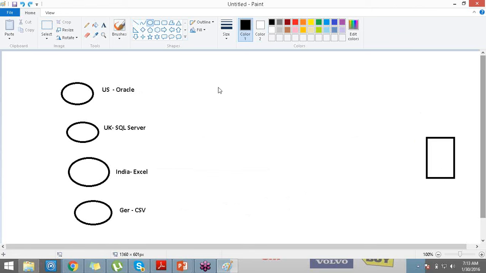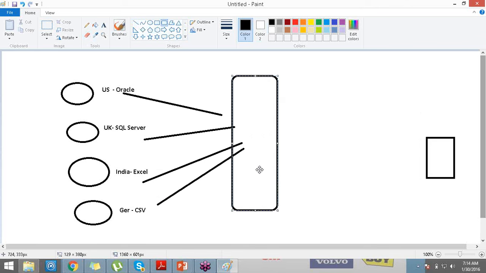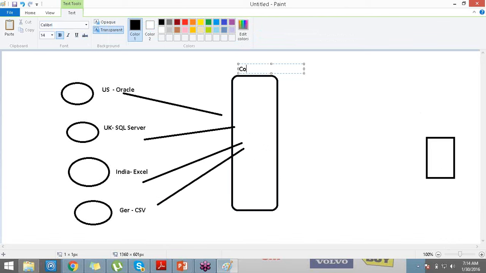So to overcome this problem, we came up with a new solution. Whenever the data is distributed in multiple regions, why can't we integrate this data at a single point? That is, extracting data from India, the US, the UK and Germany, and then loading it into a common database. This is how exactly the evolution of ETL started.